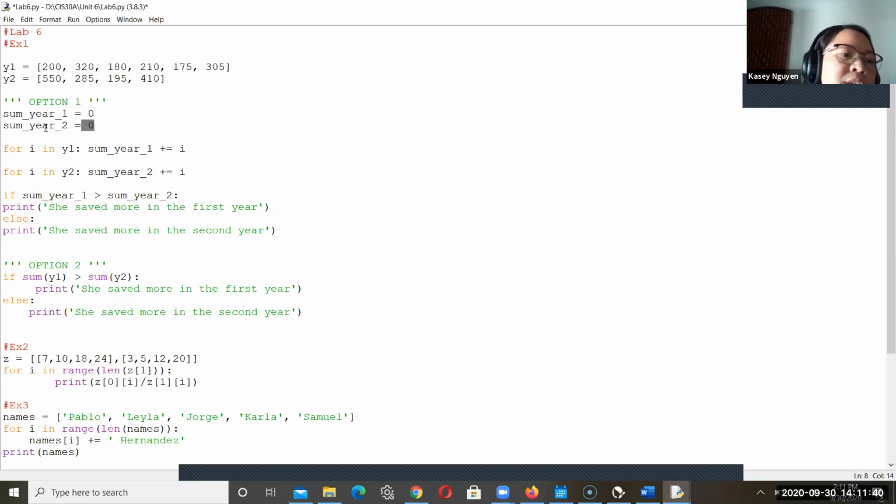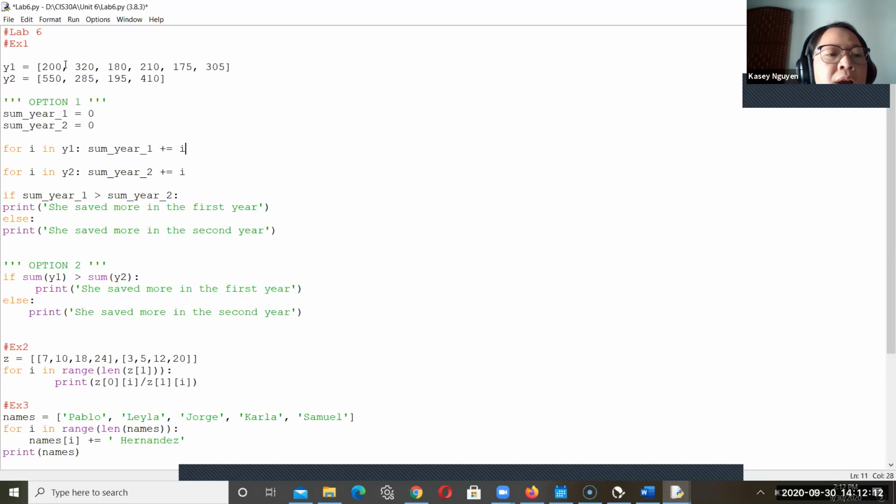Then we also need to initialize the sum for year 2. Then next we would have a for loop. I use I in this case. So we would say for I in year 1, the sum is equal to the sum plus I. So it's going to do a running sum.